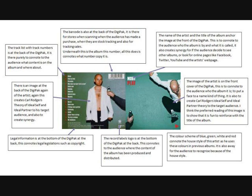The track list with track numbers is at the back of the digipack. It is purely there to connote to the audience what content is on the album and whereabouts. The barcode is also at the back of the digipack. It is there for stores with scanning when the audience has made a purchase, or when stock tracking or tracking sales. Underneath this is the album number, which all it does is connote the number of the copy, which it is.